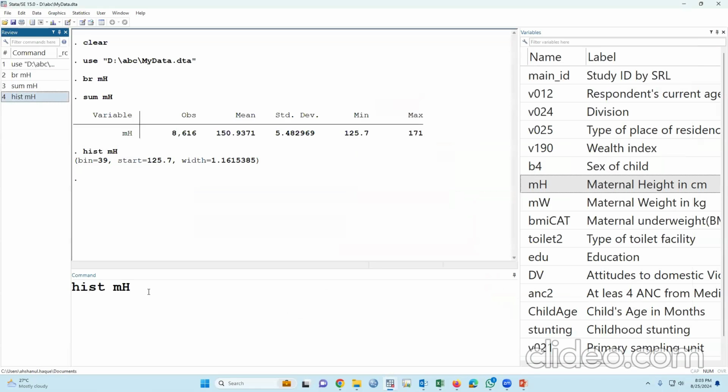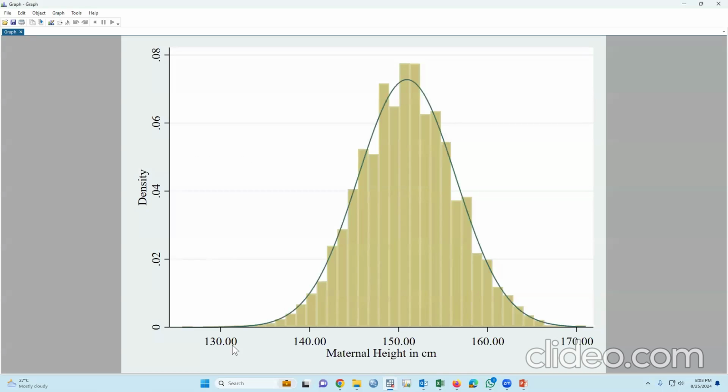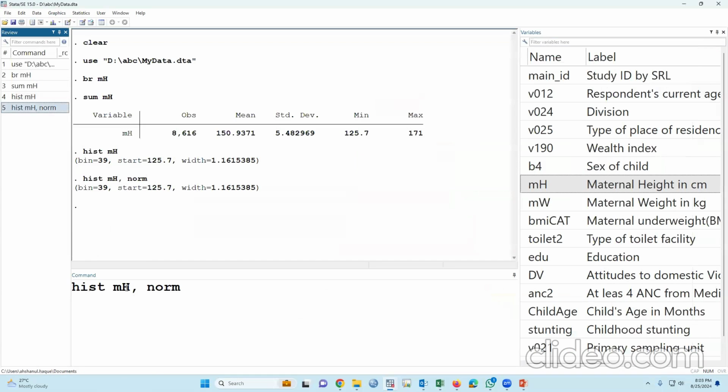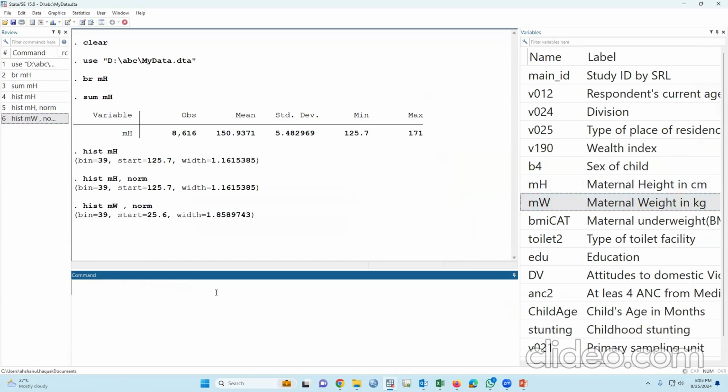So if we would like to assess the bell-shaped curve, then just type norm. Hist variable comma norm. If we press enter, this is the bell-shaped curve. If we use another variable, for example, maternal weight, this is also continuous variable.